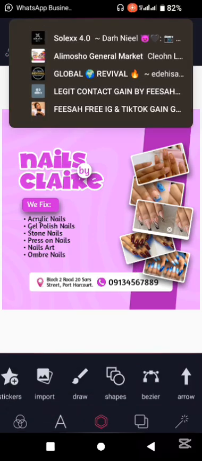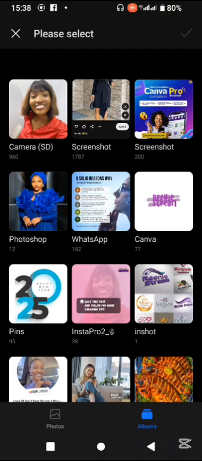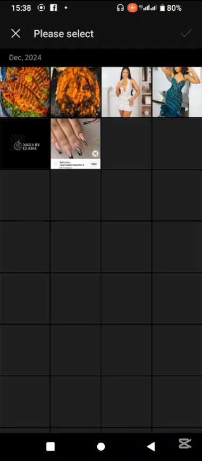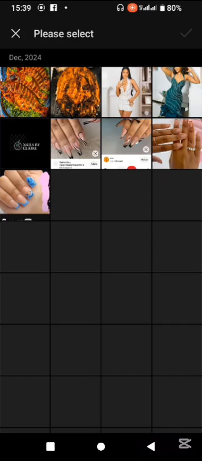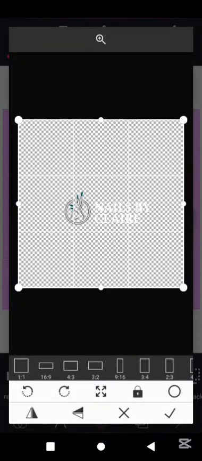Yeah, so this is it. So the next thing is to import the logo. Click on import. This is the logo we'll be using. Nails by Claire.